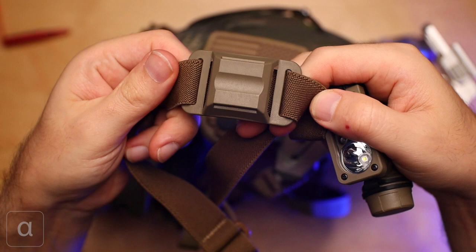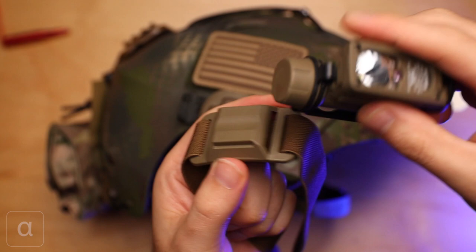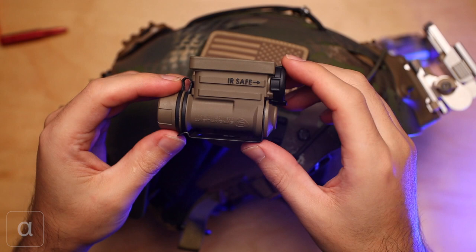In order to use this, you need to slide the clip onto the clip area here. It literally slides in and it also rotates 180 degrees. Really simple, a nice, simple coyote brown elastic strap there that's adjustable. It's a really clever kind of device. It does have an IR mode.